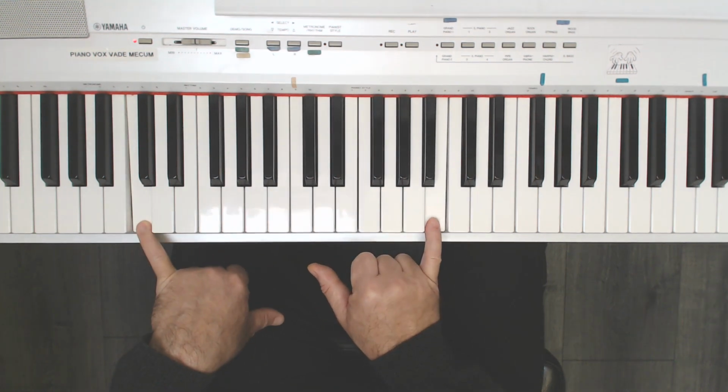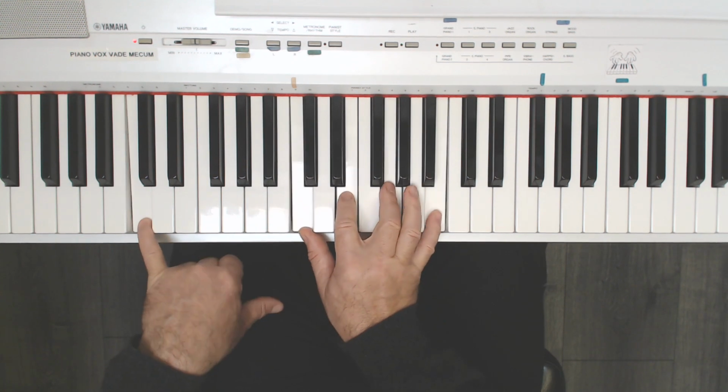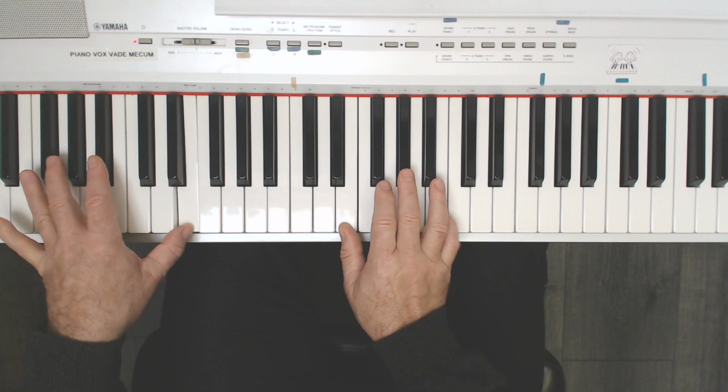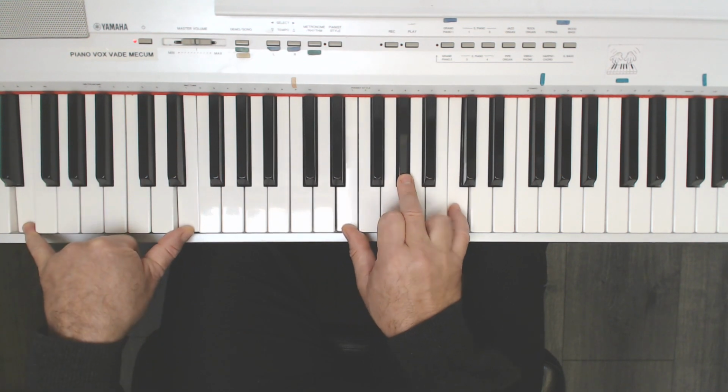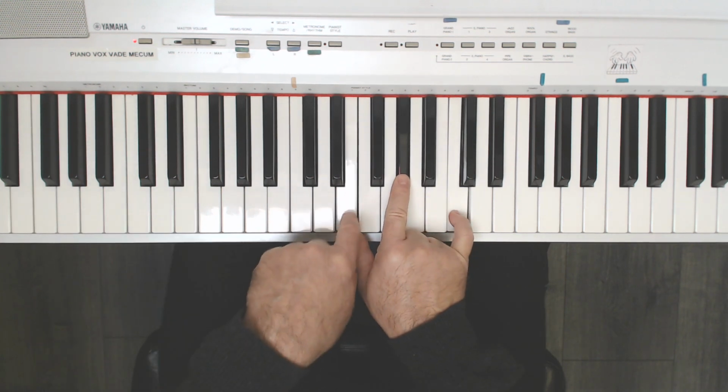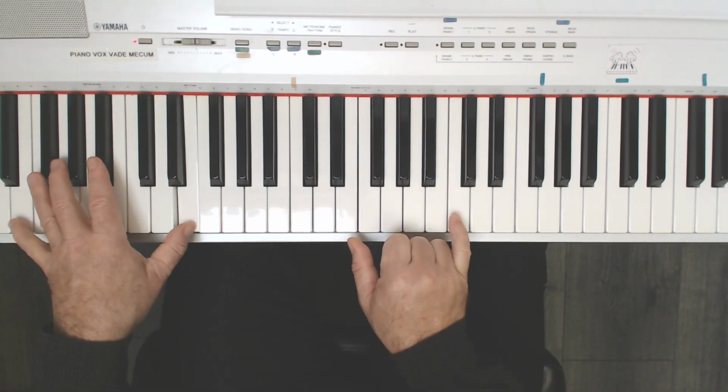The note to sing is the major 7. Then E sharp 5: one, two, three, four, five, sharp 5. So we have E, F flat, and C.